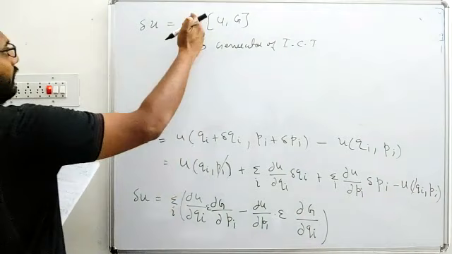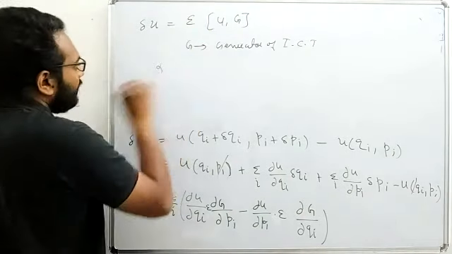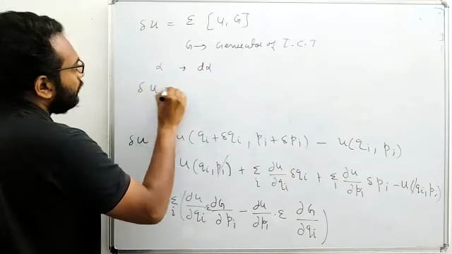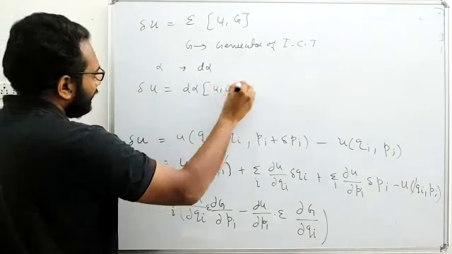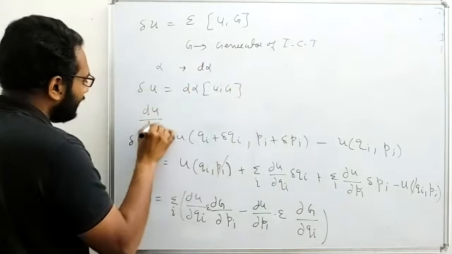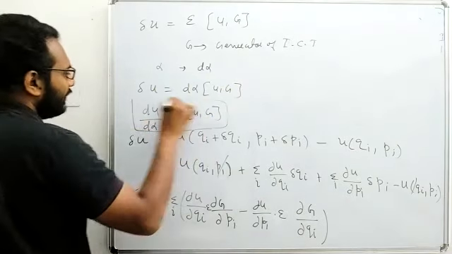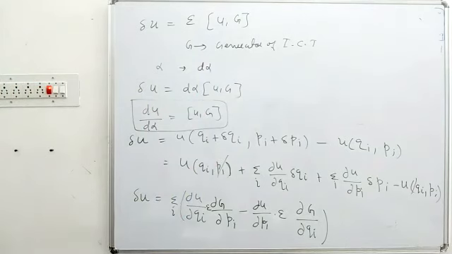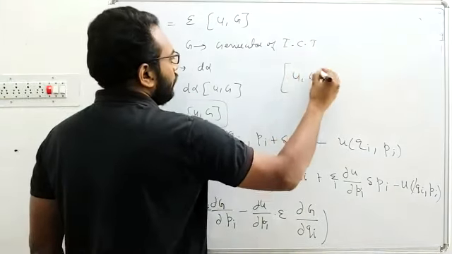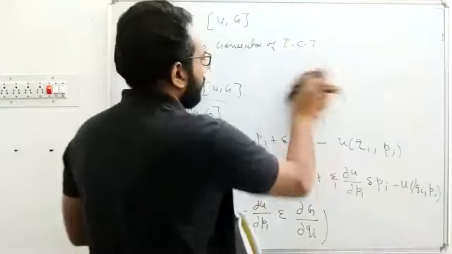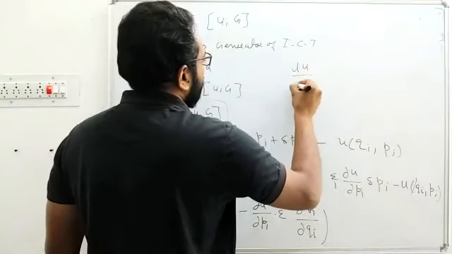Now, if instead of epsilon we are talking about a parameter alpha, a small parameter would correspond to d alpha. So you can write delta u is equal to d alpha times the Poisson bracket of u with G, or simply du by d alpha is equal to the Poisson bracket of u with G. d alpha is the infinitesimal change in the parameter alpha, which means alpha plus d alpha minus alpha. So we'll stop here now. We have this result. Just keep this in mind.